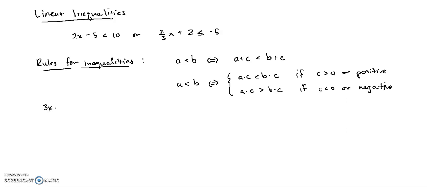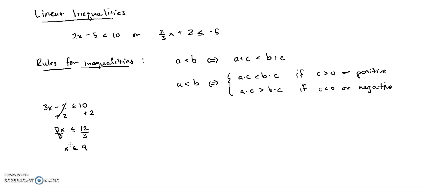Let's say we've got 3x minus 2 less than or equal to 10. Okay, so I'm going to solve this just like a regular equation, except if I multiply or divide by a negative. That's going to be the only difference. So if this was an equation, I want to get x by itself. So the same rules apply here. I want to do the opposite. I'm going to add 2 to both sides. I get 3x less than or equal to 12. Now I want to get x by itself, so I'm going to divide by 3. I'm dividing by a positive, so nothing changes. And I'm going to get x less than or equal to 4. Okay, so that's my solution.